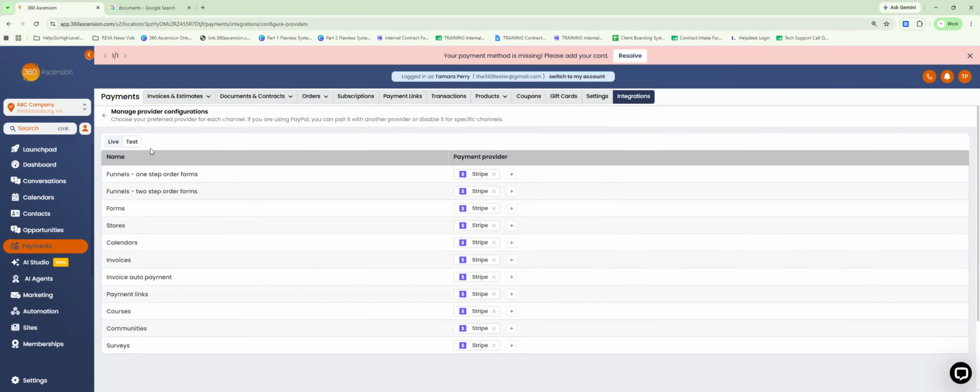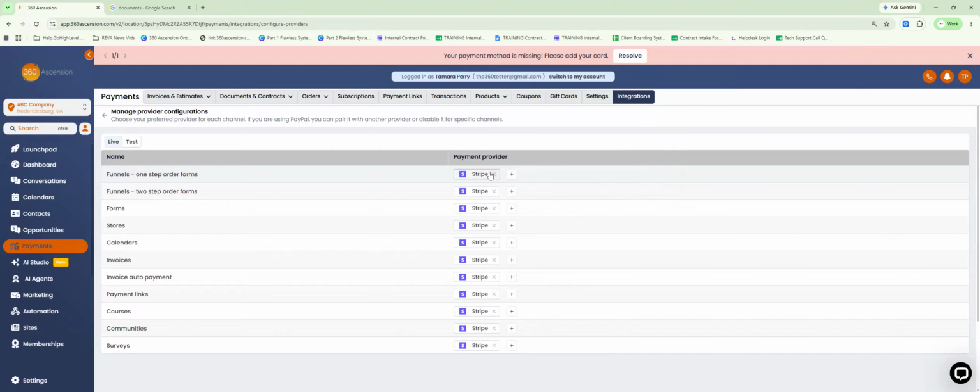So let's say we're in live, this is where you will select the payment provider. It will select your default here. Let's say you only have one, I have one set up right now, so you'll just see this one here as a default. But if you want to add multiple, you'll just click on the plus right here. Of course, mine does not have another one in here, but let's say it was PayPal, then you'll be able to select PayPal from a drop down. It'll have Stripe and PayPal sitting in there if I only had those two. If I had three, then it'll say Stripe, PayPal, or Square.